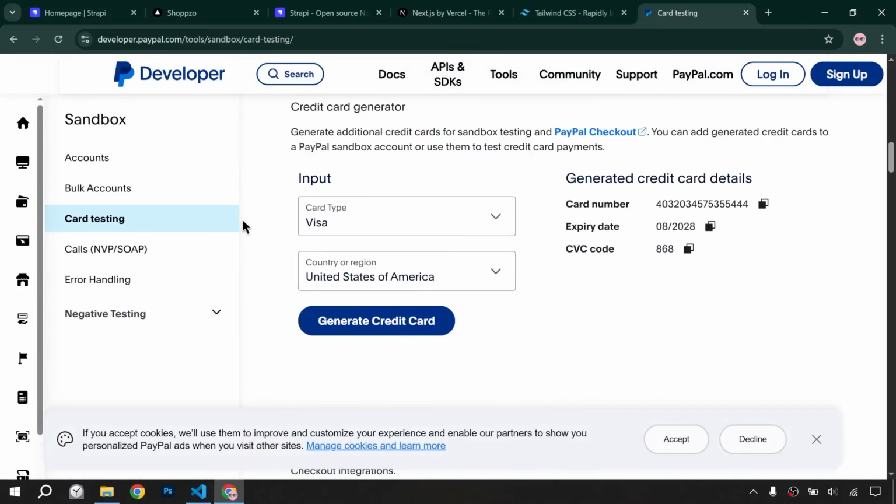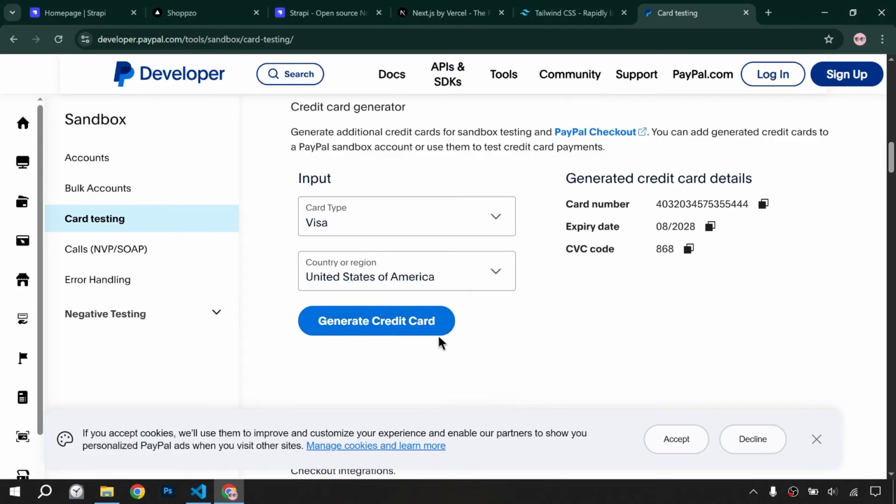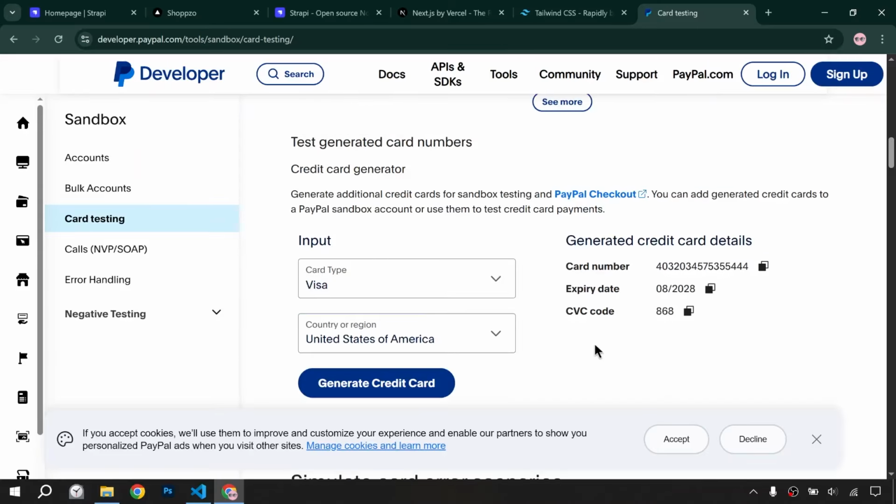You can generate one from here, generate card details, Visa card by country, by selecting any country, and you will get the details: card number, expiry date, CVC code. Okay, very simple. These three credentials you will get from here for the test card number.